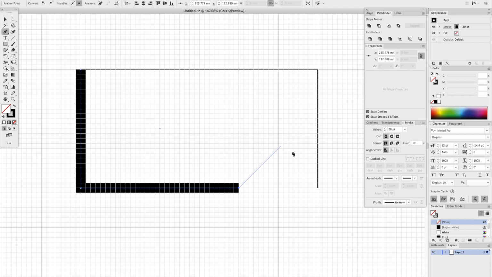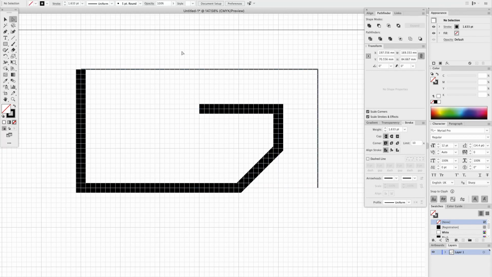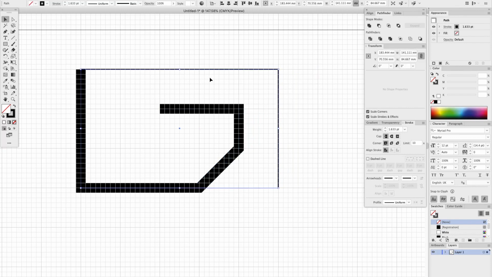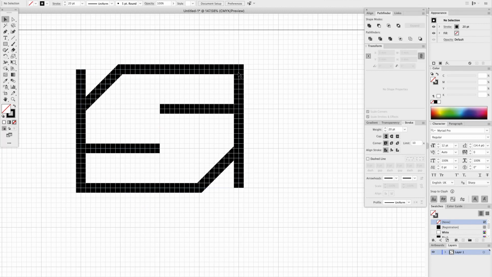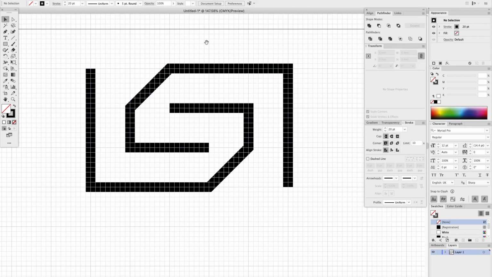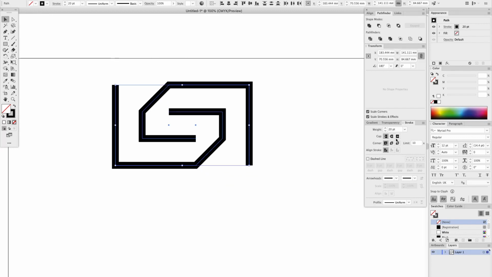I have my grid lines set up here, and I also have snap to grid turned on just so everything's nice and easy and clicks into place and is all mathematically perfect. And I also have my actual grid set up so that it works perfectly with a 20-point stroke weight. I think that's well worth changing in your preferences if you haven't already, just so that your grid lines work perfectly with your stroke widths.